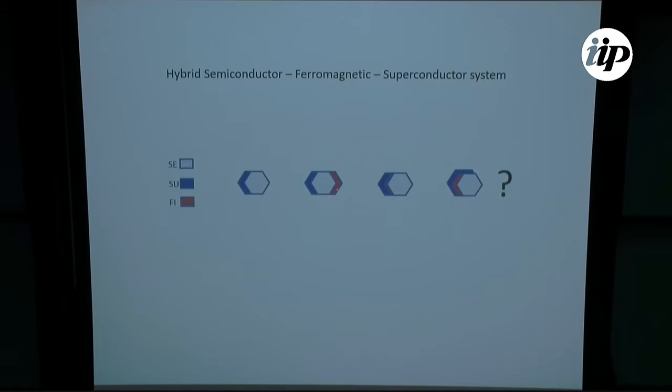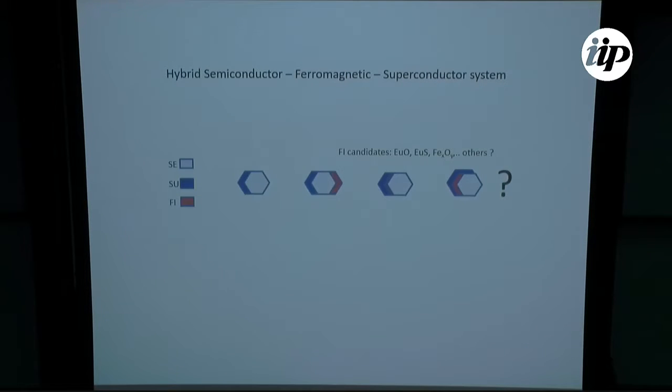So we could put it on the opposite side. If the wave function lives in the whole structure here and it takes up some exchange field from the ferromagnetic insulator, for example, on this side, it might be a good choice. So it's really the proximity effect from the superconductor just going through. Maybe we can use it as an intermediate layer, like a tunnel barrier, if it's really an insulator. So we can use this to tune both the coupling between the semiconductor and superconductor, but also split the levels with the exchange field here. Or it could be some hybrid function or whatever. It's maybe a thing for you guys to figure out.